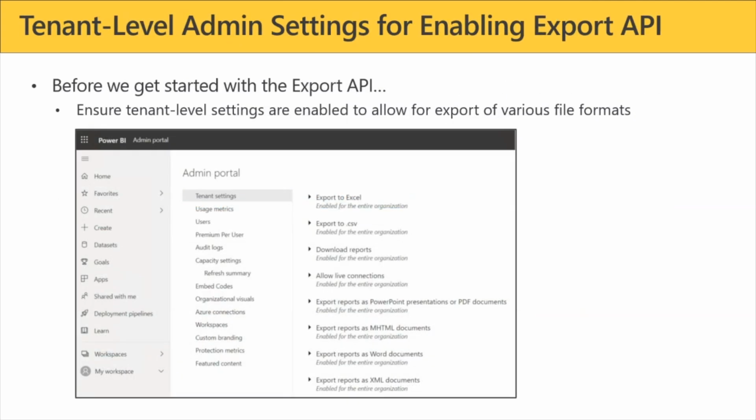Okay, we're just about to get into the code. One more thing I want to point out is that we're going to start exporting to different file formats. There are controls at the tenant level for the Power BI administrator to say, nah, I don't want you to be able to export to CSV or PPTX. So you have to make sure that at the tenant level, these settings are enabled.